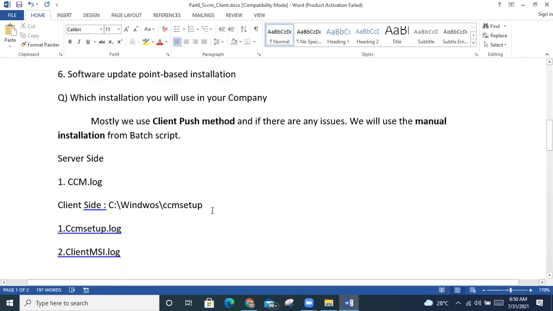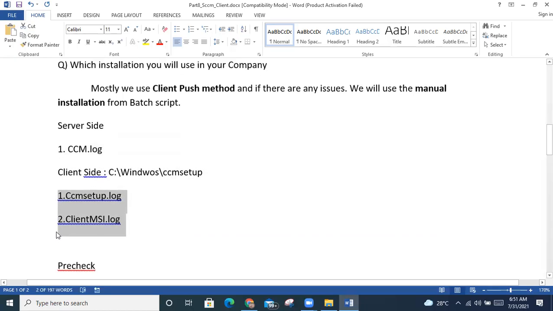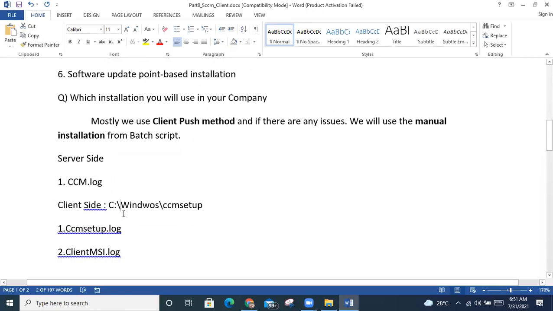Client side, you will find it only under C:\Windows\ccmsetup, where you will find ccmsetup.log and client.msi.log. Under that folder you will find these two logs, which are very important for the client installation.